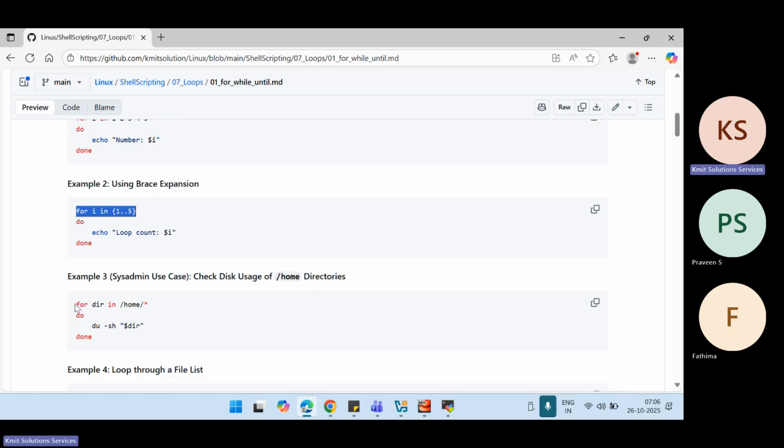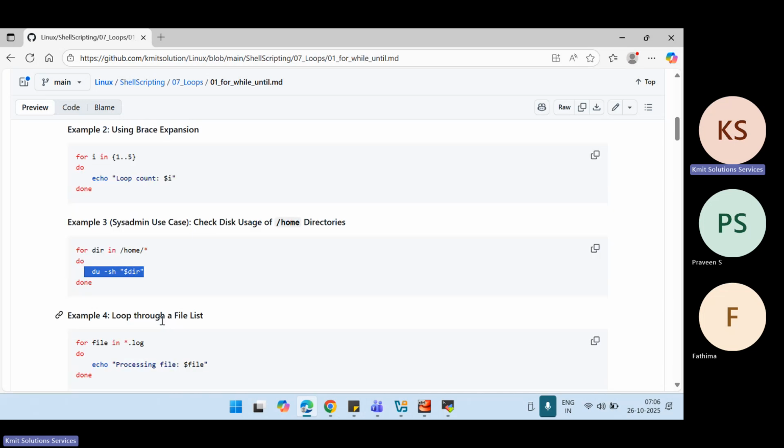You can also use a for loop with a directory. For example, I want to see all the directories and their disk usage. Then I'll use this for loop instead of going to each and every directory one by one. If you want to automate that, you can go with the for loop.